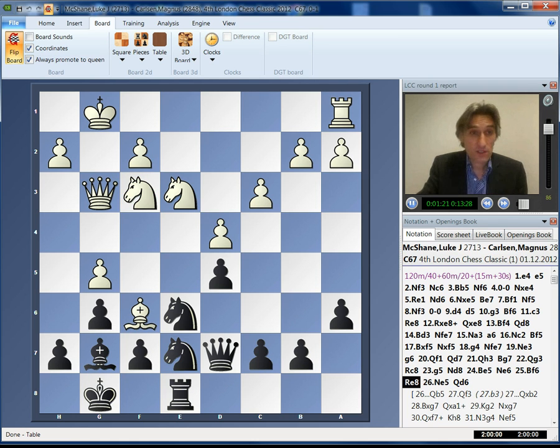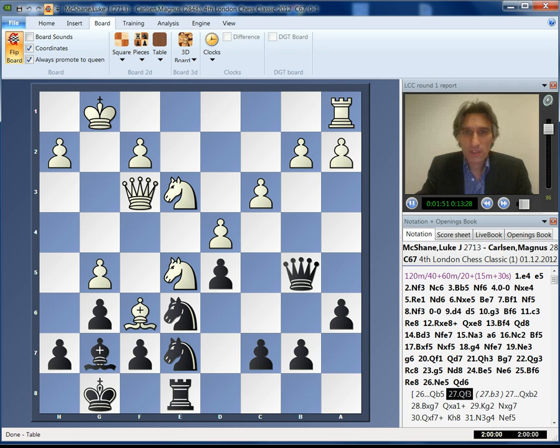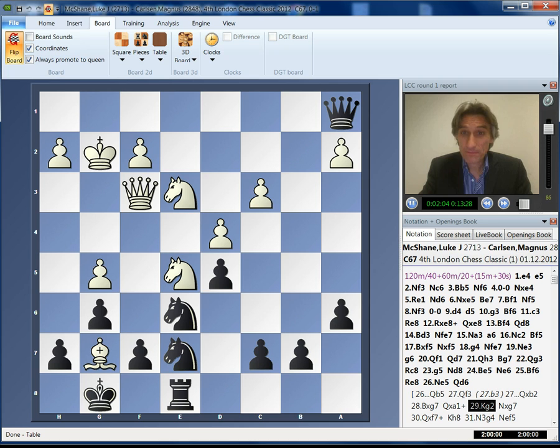But actually, these knights have the squares under control, and white has a very pleasant initiative here. And Luke played knight e5, and here Luke said that he'd spent ages looking at the move queen b5. Well, in fact, Magnus played queen d6 quite quickly. But let me just show you the kind of variations that Luke was looking at during the game. This is a fantastic bit of calculation. So if queen b5, which I stress was not played in the game, Luke was considering queen f3, and if queen takes b2, Luke had seen this amazing move, bishop takes g7, giving up the rook in the corner, but of course setting up some deadly threats on the kingside.